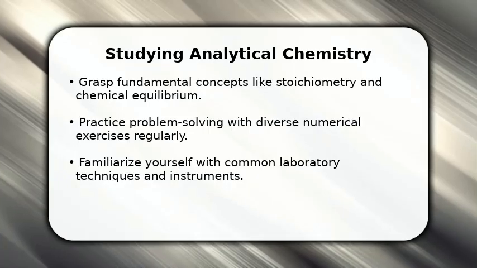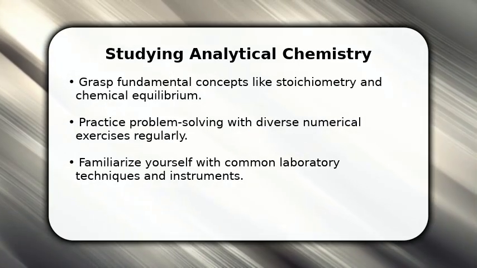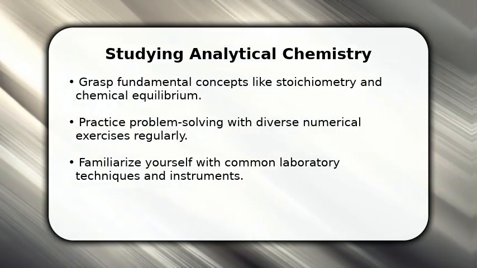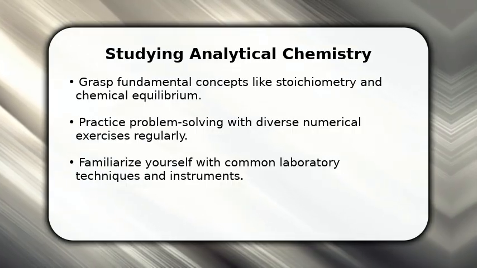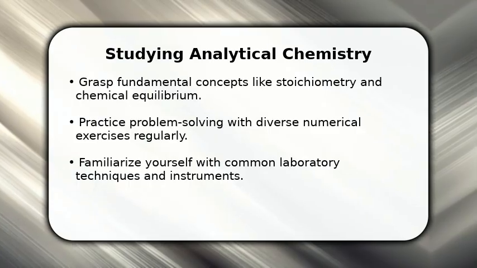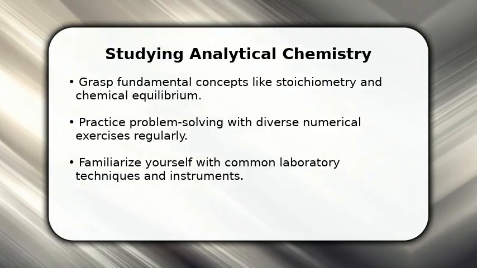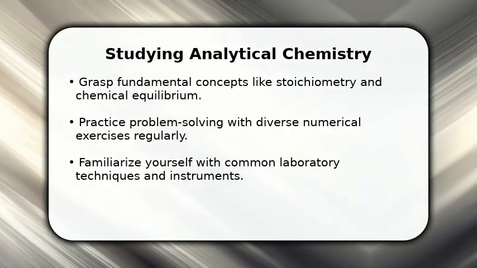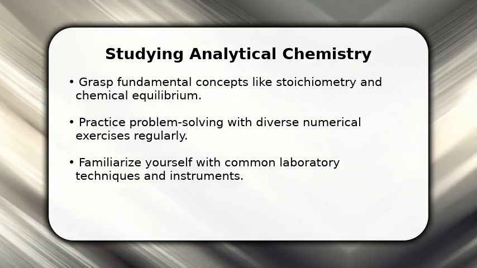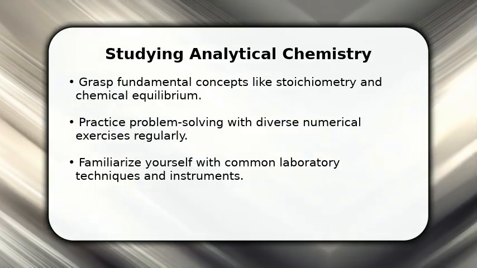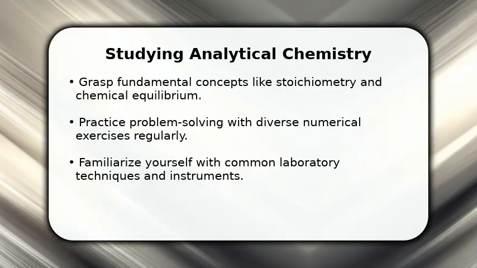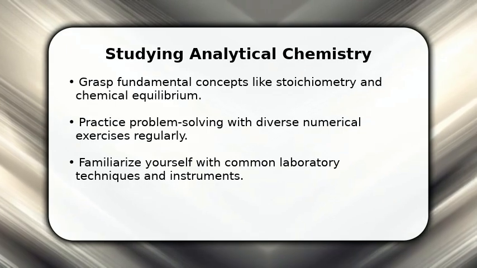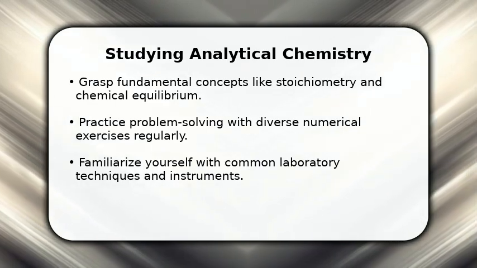Enjoy the video. In this video, I will explain how to study analytical chemistry. Start by building a solid foundation in core chemical principles. Understanding concepts such as stoichiometry and equilibrium is crucial for success. Dedicate time to practicing various types of problems, as this reinforces your theoretical knowledge. Also, get acquainted with the basic laboratory procedures and instrumentation used in analytical chemistry. This comprehensive approach will set you up for effective learning.